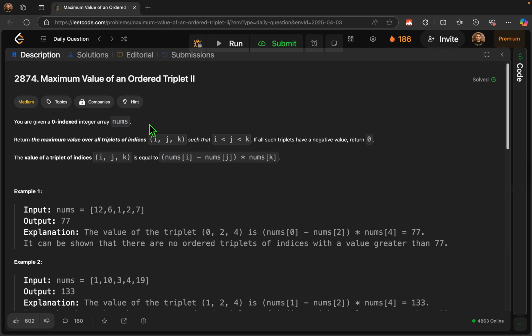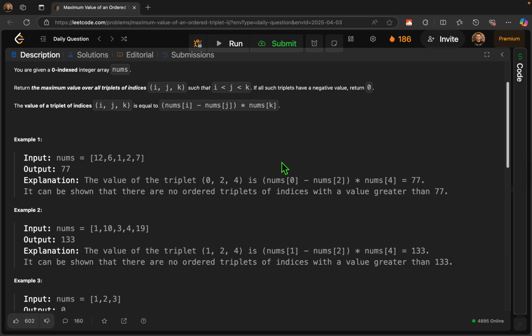We are given a zero-indexed integer array nums, and we should return the maximum value over all triplets of indexes i, j, k. As in the previous description was mentioned, we should look for i less than j and j less than k. The value of the triplet of indices should be equal to the difference between nums[i] minus nums[j], multiplied by nums[k].